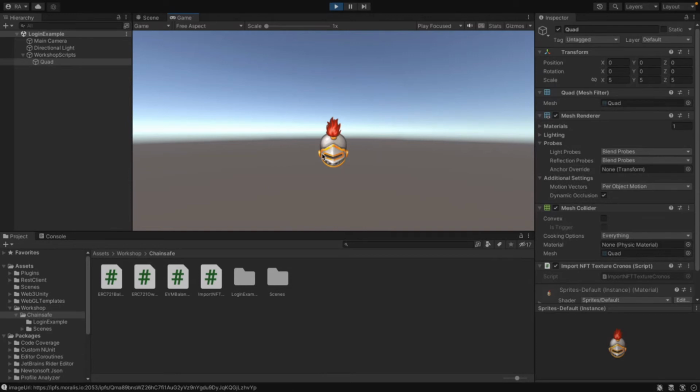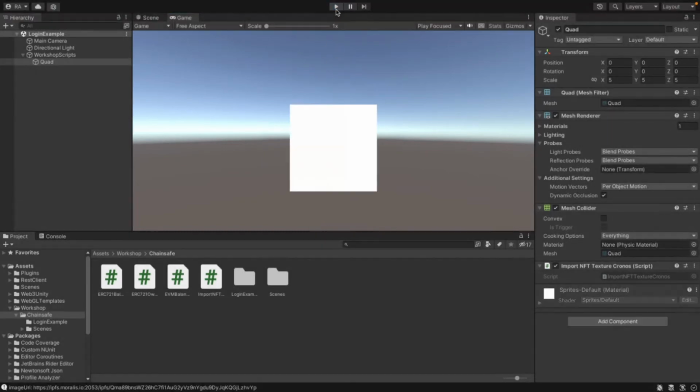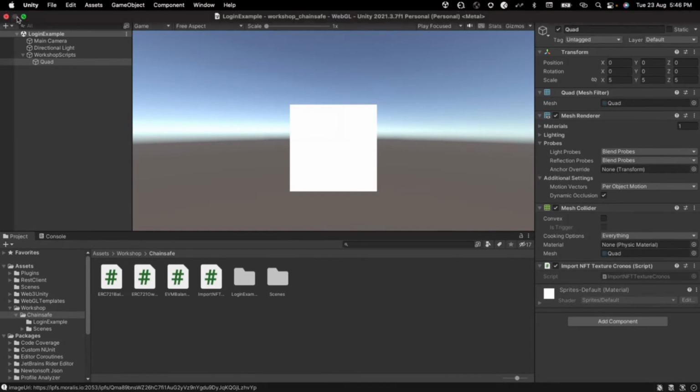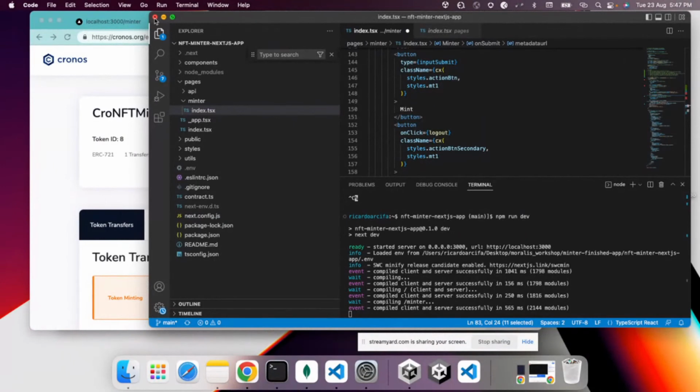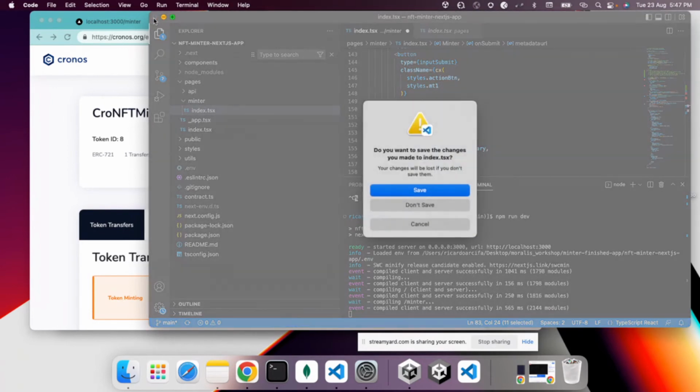And now my quad has been replaced by the legendary Knight helmet. Okay. And with an eye on time, I think we still have a little bit of time to show you something very quick. Let me close this. There's a video of something that I did some time ago. I actually showed this in some other workshops.